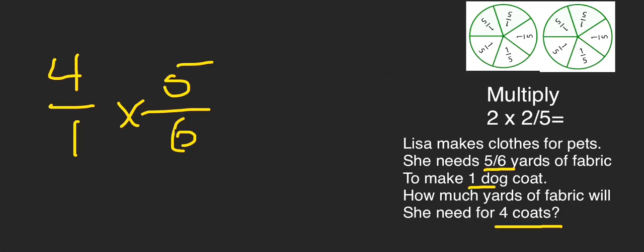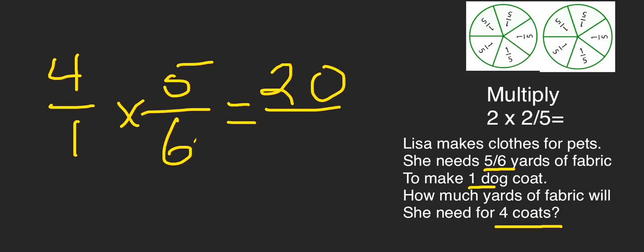We're going to get an improper fraction here. You could tell by the numerators and the denominators that we're going to get an improper fraction. So if we multiply across the top, we get 20 and we get 6. So it's an improper fraction. The top number is bigger than the bottom number. So we have to divide. We have to divide 6 into 20.